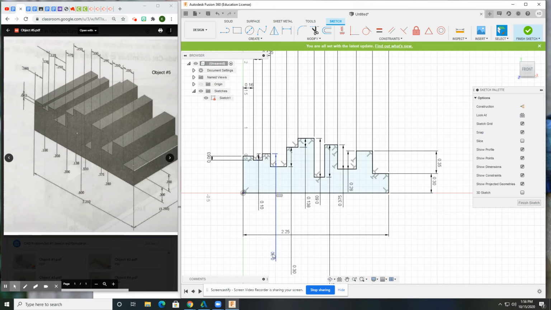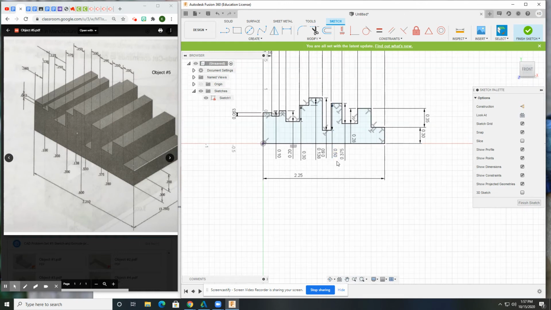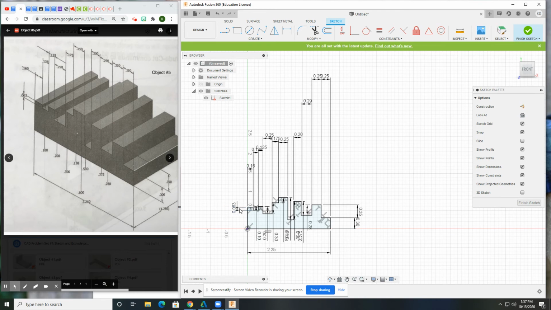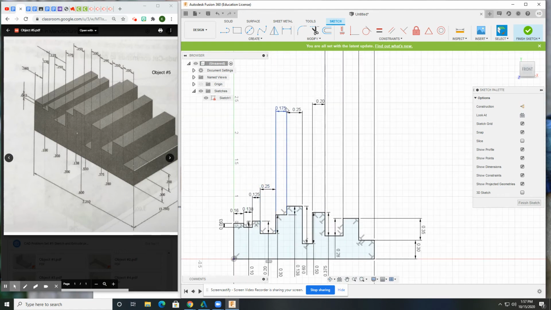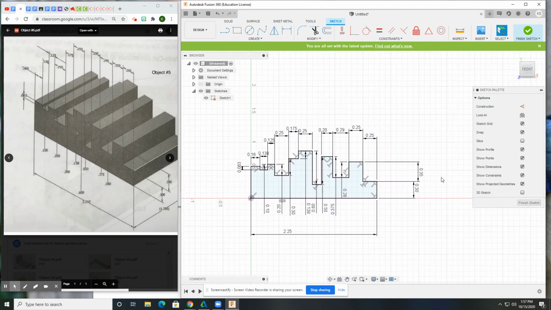Now it's always a good idea to come back and reorganize all your dimensions to get them in the right place. Like this guy way down here, bring that guy back up. The more organized you are, the easier it is to find whatever problem you're having that is inhibiting you finishing the way you want to. Sometimes, for whatever reason, a dimension will be way off in left field, and it's a good idea just to bring that in so that everything is viewable in the same screen.